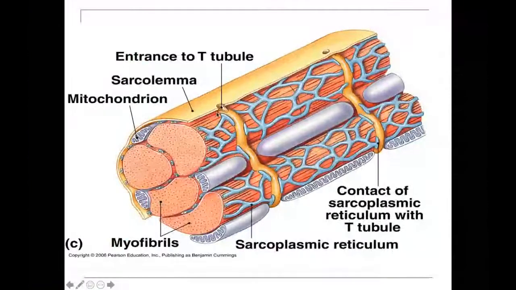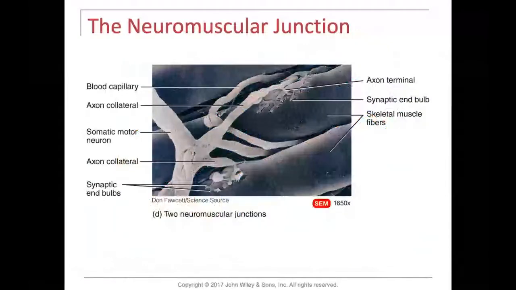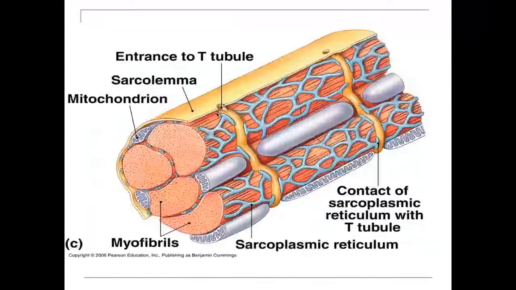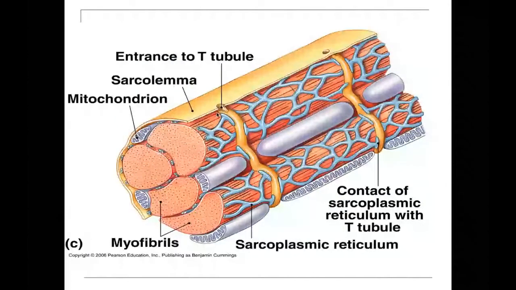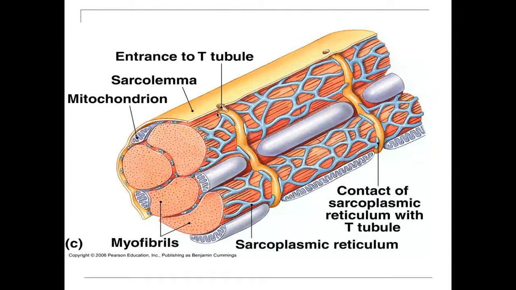Okay, let's continue. We finished up in our last video talking about the neuromuscular junction. If you haven't watched it, please go back and watch it. But now let's talk about the functional unit of muscle. The functional unit of muscle is called a sarcomere. It's got a lot of different moving parts here, but I just want you to see this picture and then we'll start breaking it down.